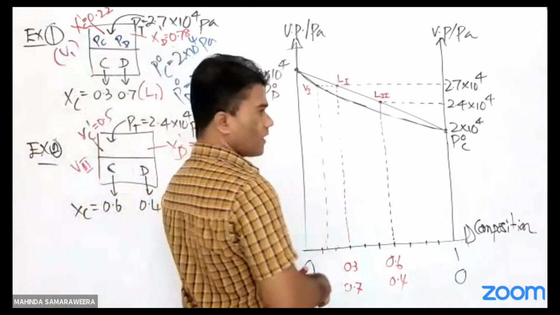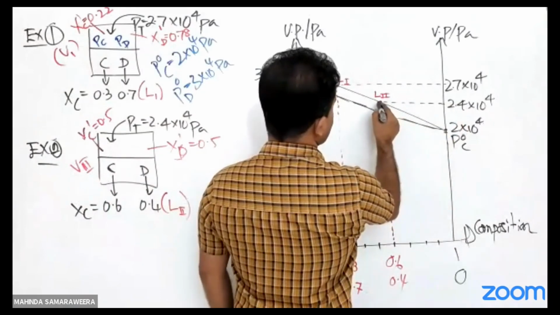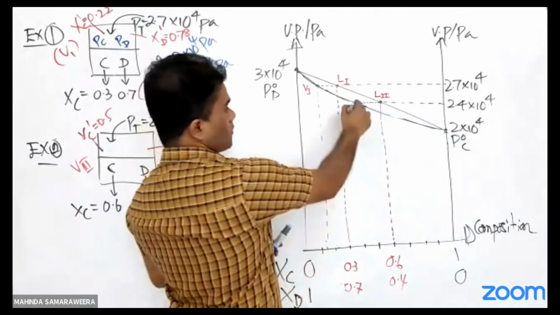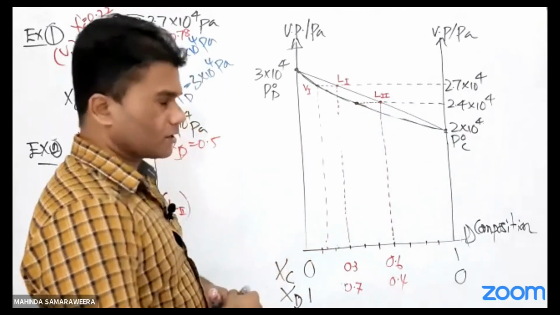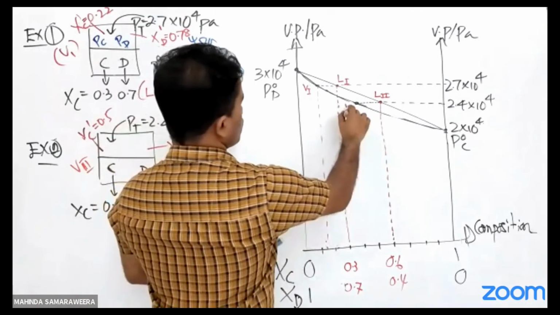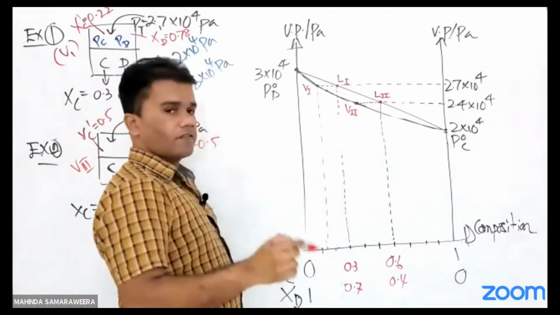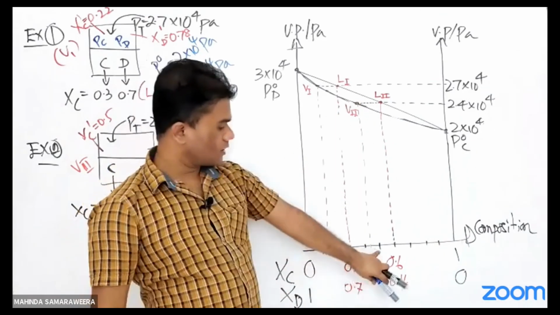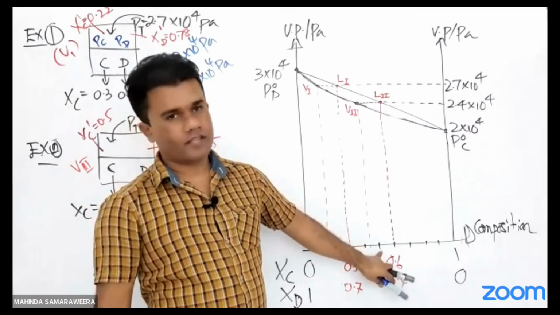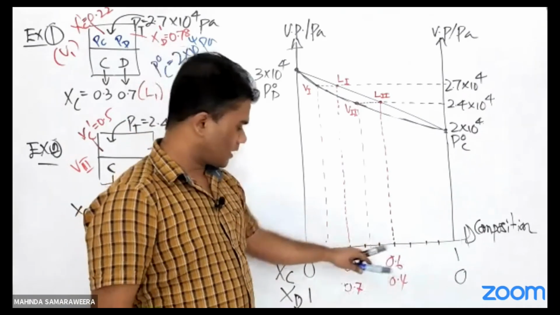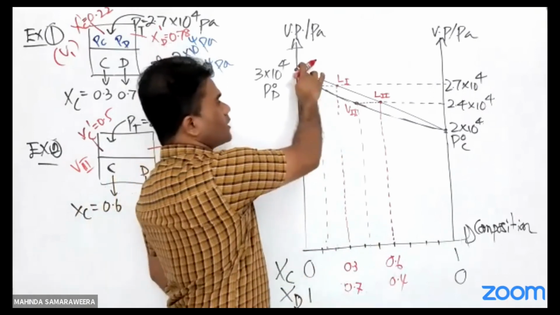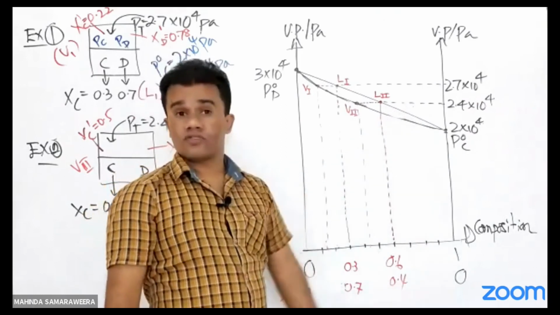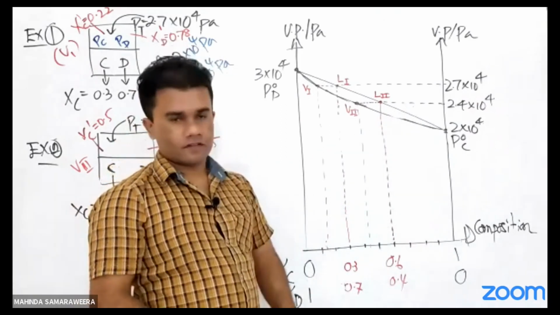Then how to get mole fraction at this particular pressure? Without changing the total pressure, we come here, and this is where you get the vapor composition. That is V2. If your graph is correct, then it should be exactly on this point. 0.5 is here, right? But in my graph, the curved line should be very close to the straight line. Then only can we have these things clear.